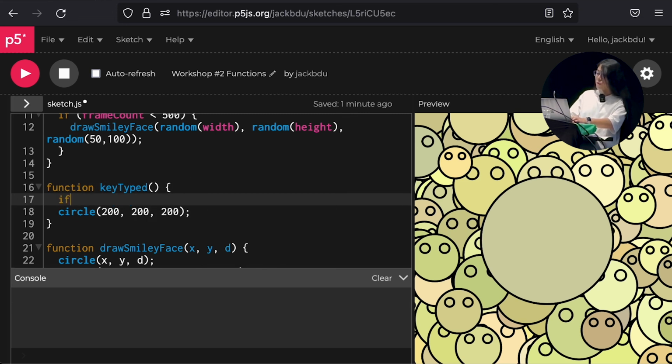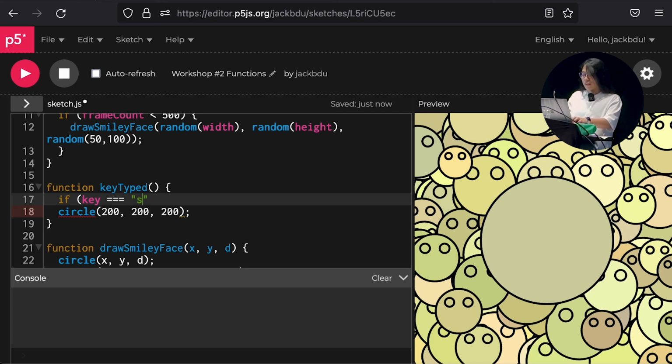But now we want to specify which key we typed. That's with the if statement. So if key equals to, we need 3 equal signs, or most of the time both 2 equal signs or 3 equal signs work, but just to be sure, 3 equal signs is safer. So that's just something unique with JavaScript. In most programming languages, you use 2 equal signs when you want to compare if 2 values are the same. But in JavaScript, 2 equal signs are a little more loose about the comparison, and 3 equal signs ensure that the 2 are the same.